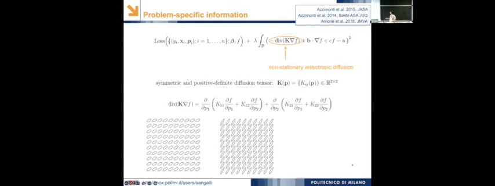To exemplify with linear second-order PDEs, for instance, with the second-order term, we may model diffusion effects with different directions and intensity of the anisotropy, and this direction and intensity may vary over space. With the transport term, we can model one-directional smoothing effects, again with different directions and intensity, and again, these directions and intensity may vary over space. With the reaction term, we may model shrinkage to zero of the solution, again varying over space. And with the forcing term, we have a further flexibility in the model.